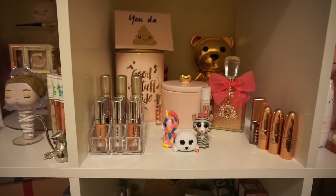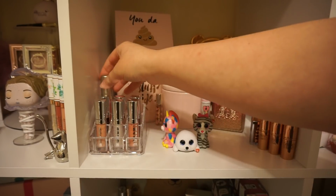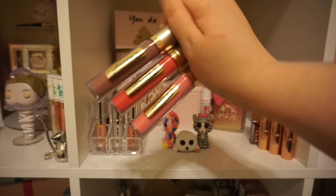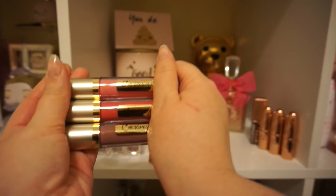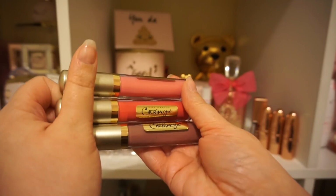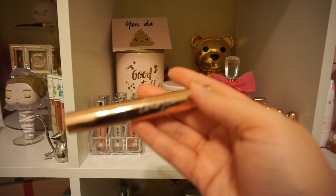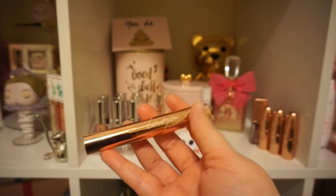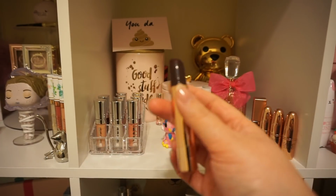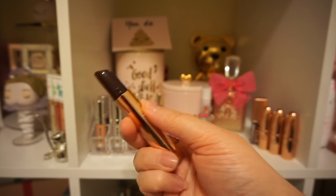So let's jump right in. We're going to start right up here, and I've been looking at my shelves to see what I have here that I really never use. The first thing I see are these, which are a brand that I really still don't know a lot about, but you can find them at TJ Maxx. These are very drying. They're just overall not good, so definitely going to get rid of these. Also had this, which came in a BoxyCharm, which is kind of stuck up here. I didn't really like the color of this, or the application either. It really wasn't up my alley, so I'm going to go ahead and get rid of that as well.